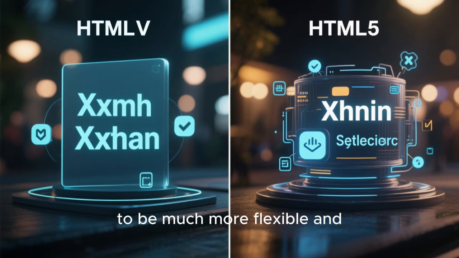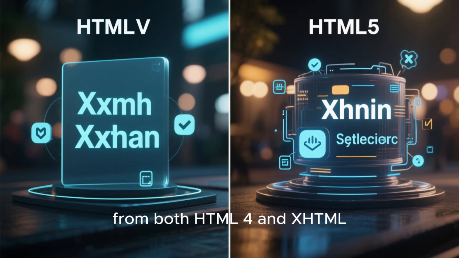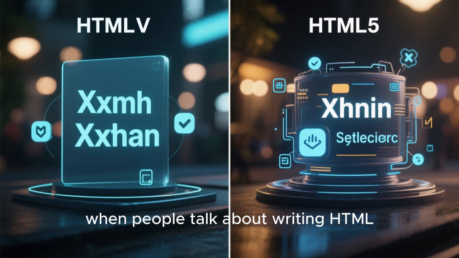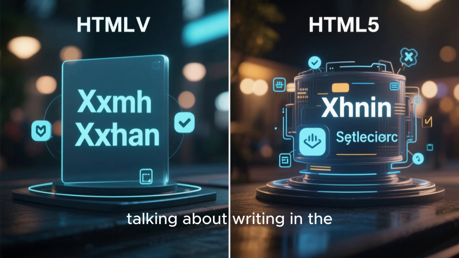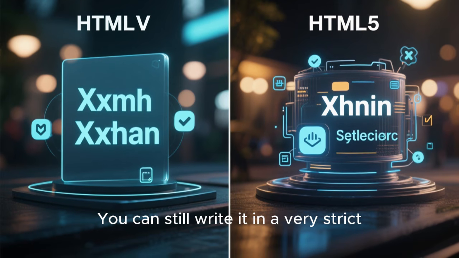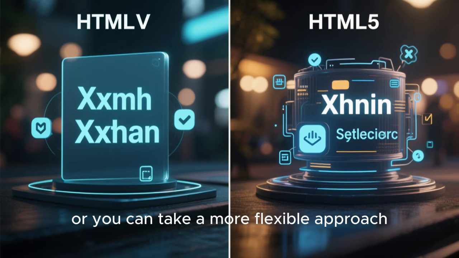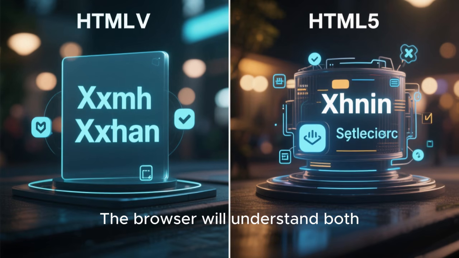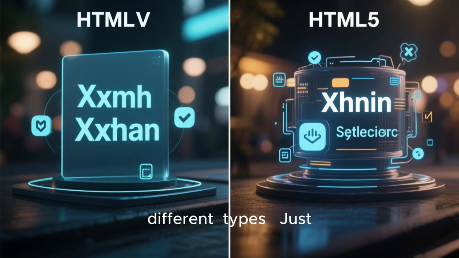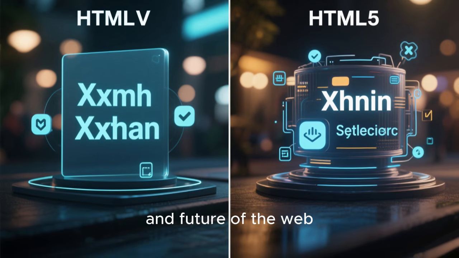However, with the arrival of HTML5, the lines blurred. HTML5 was designed to be much more flexible and forgiving. It took the best ideas from both HTML4 and XHTML and combined them. Today, when people talk about writing HTML, they're almost always talking about writing in the HTML5 standard. You can still write it in a very strict, XHTML-like syntax if you want to, or you can take a more flexible approach. The browser will understand both. So for a beginner, you don't need to worry too much about the different types. Just focus on learning the HTML5 standard, because that is the present and future of the web.